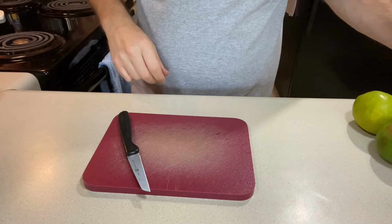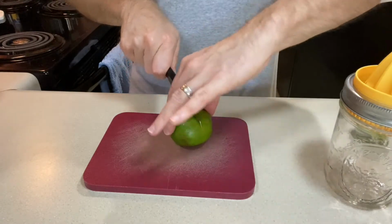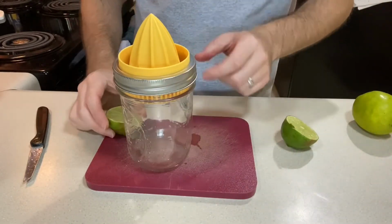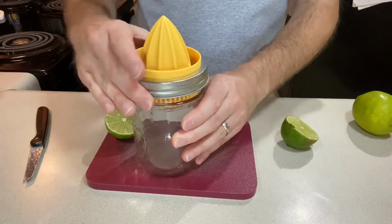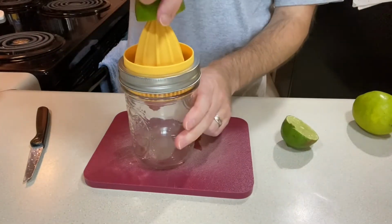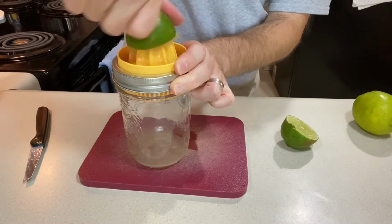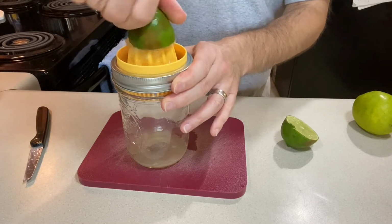So let's get started. First, what I want to do is juice my limes. And my wife got me this neat little juicer. It goes on top of a mason jar, and then you can juice your lemons or limes. A lot of times I have a margarita out of this glass. I won't even change it into another glass, or I'll have my second one. I'll make two margaritas at once, pop this one in the freezer, and let it get nice and cold while I drink my first one.